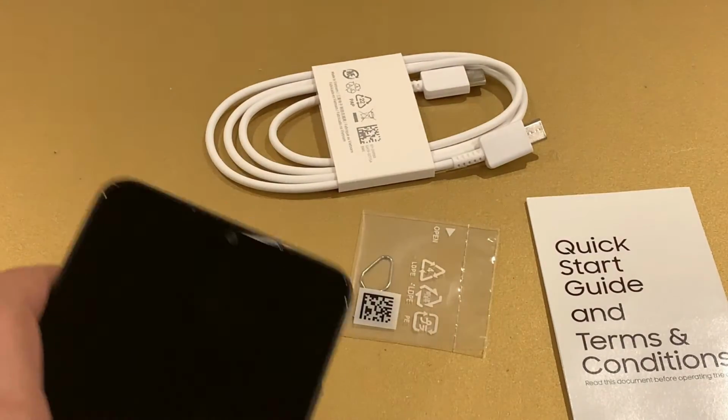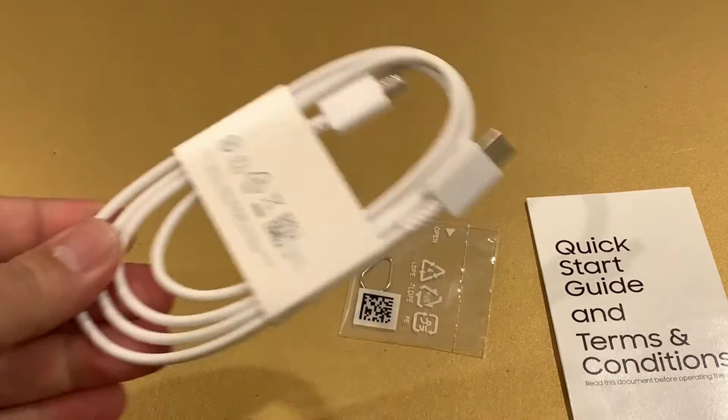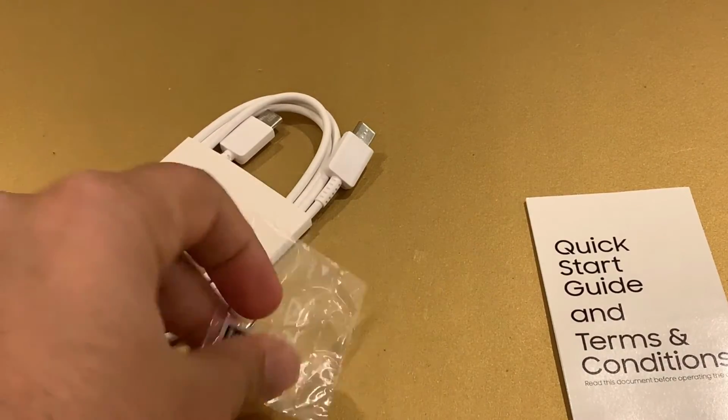So this phone doesn't come with the power adapter, you guys have to purchase it separately, but comes with Type-C charging cable, SIM card tool, and manual to read.